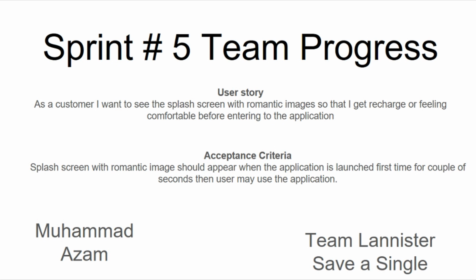Hi, this is Mohammed. This is my user stories of Sprint 5 which I implemented this week. User story: as a customer, I want to see the splash screen with romantic images so that I get recharged or feeling comfortable before entering the application. Acceptance criteria: a splash screen with romantic image should appear when the application is launched first time for a couple of seconds, then user may use the application.